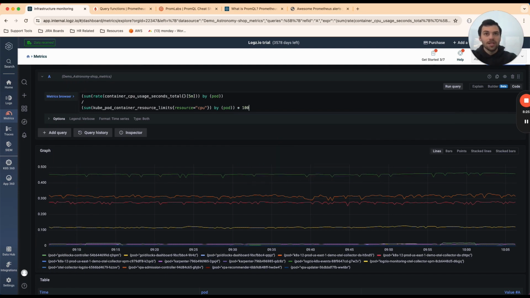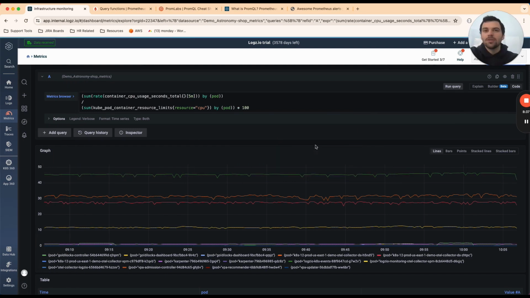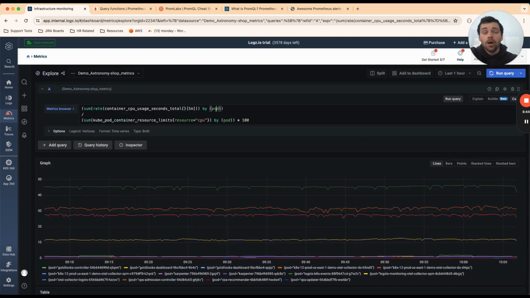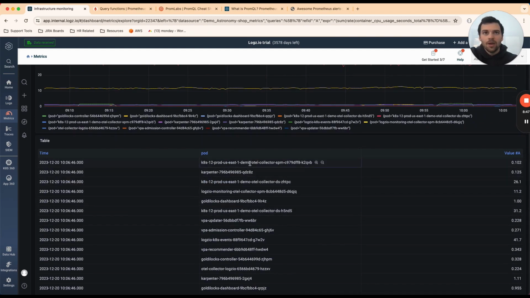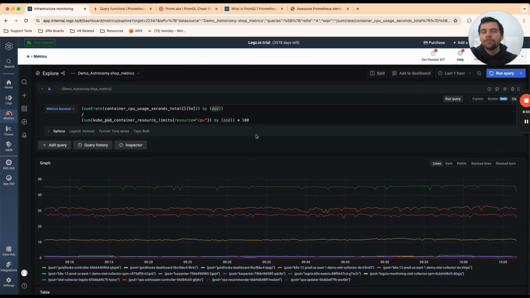But if we want to calculate a percentage, we multiply that by 100, right? Run this query. You can see now this is going to convert to something a little bit more readable. And then since we're grouping by our pod here, you can see now that we're getting our aggregation. So we're calculating the actual percentage value per pod, which is good, right? So essentially what we're doing here, if we look at this from a metrics perspective, we're getting the container CPU usage seconds total, which is giving us the sum of that. And then we're dividing it by the total resources. So we're getting a ratio there and then multiplying it by 100.